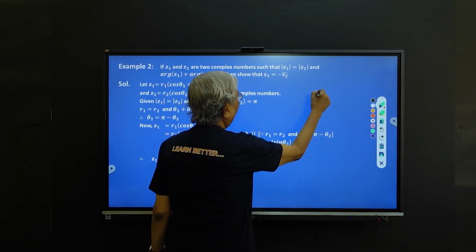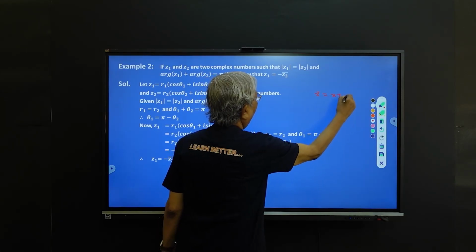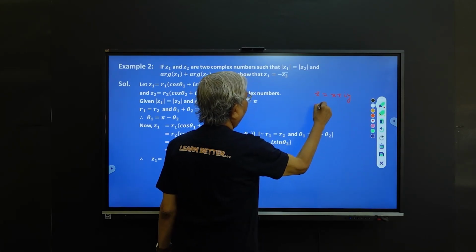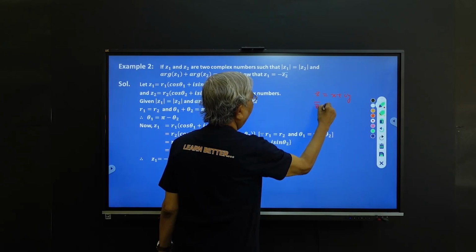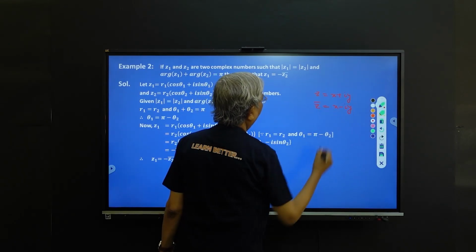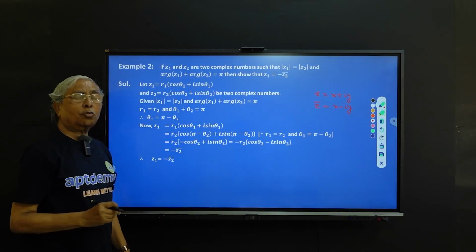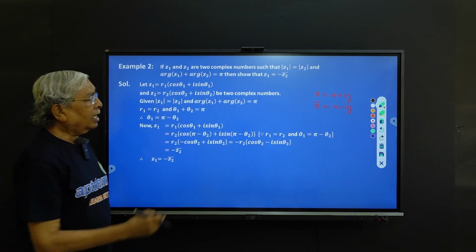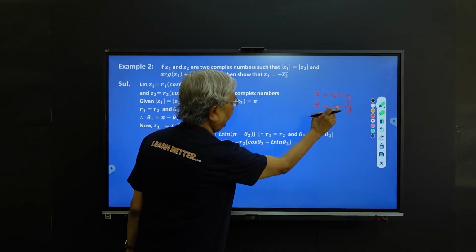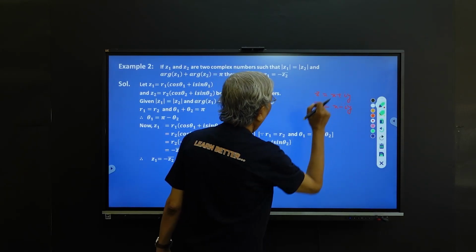If z be a complex number, z equal to x plus iy, z bar is the conjugate of z. This is defined as x minus iy. This is the conjugate of z and denoted by z bar. That is, the sign of the imaginary part will change. If it is plus, it will be a minus. If it is minus, then it will be plus.